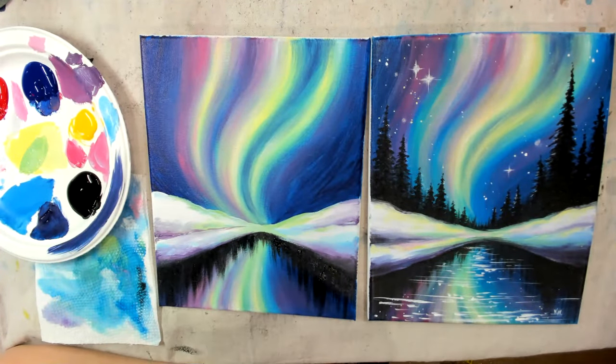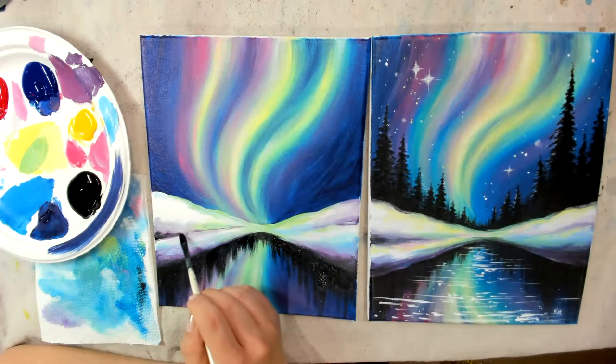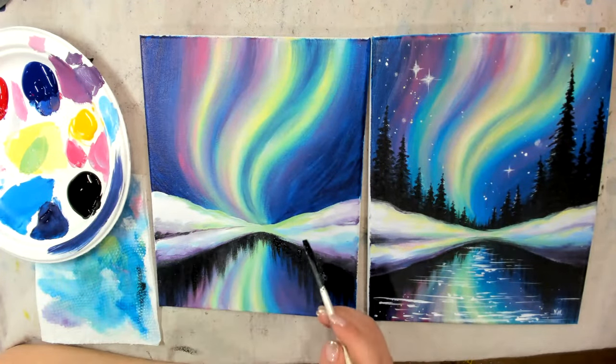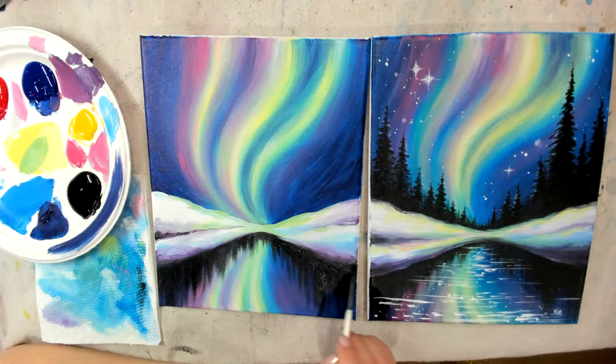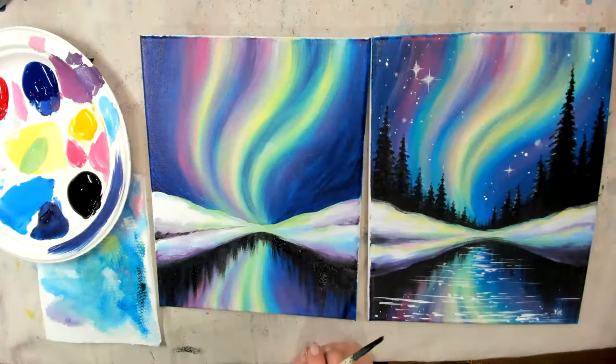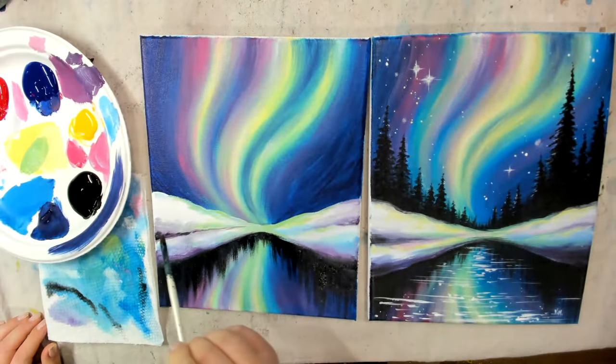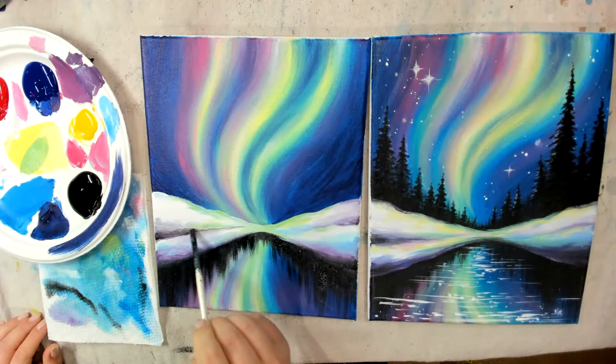All right, so do you see, that's my bottom. You can blend in just a touch of black here. And just a bit right here. And then I'm going to go on the top. Actually, yeah, maybe even a bit more right here.